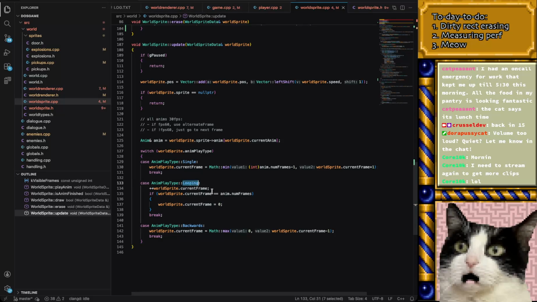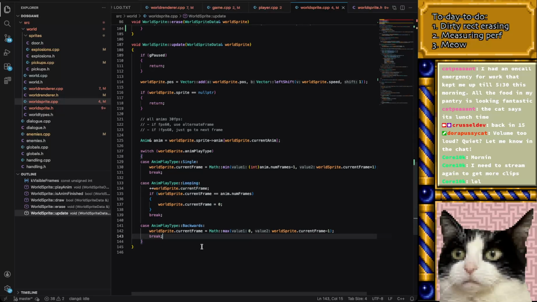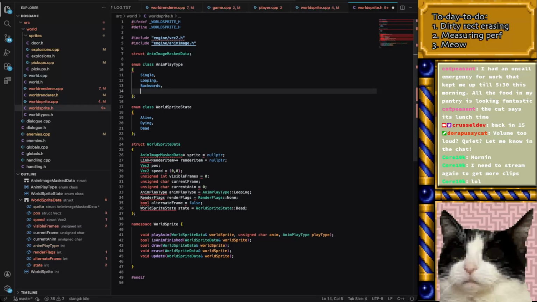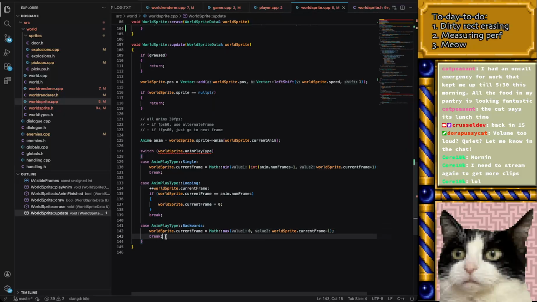So actually, if we had 8 animations, they could all be looping or... No, I think we'll add a new type. Okay, fine. And that means we want some new data.